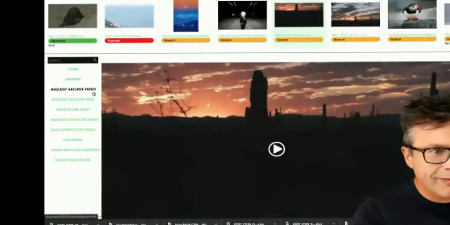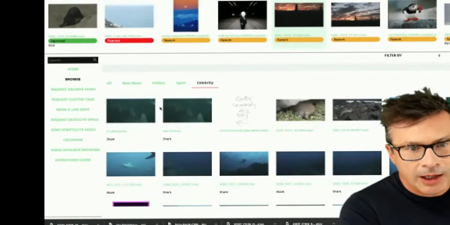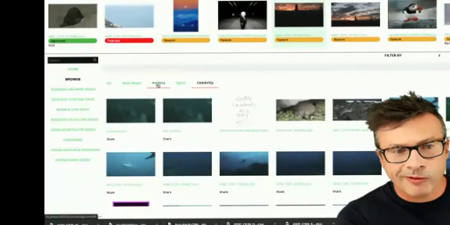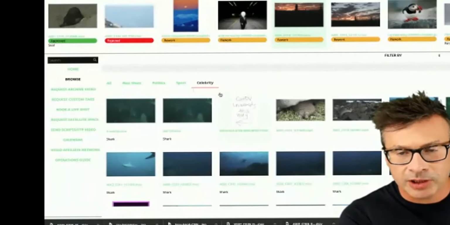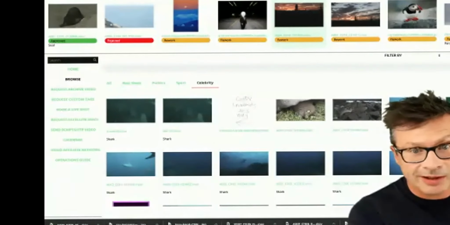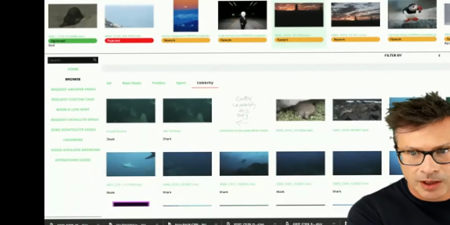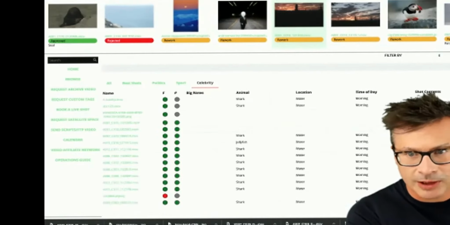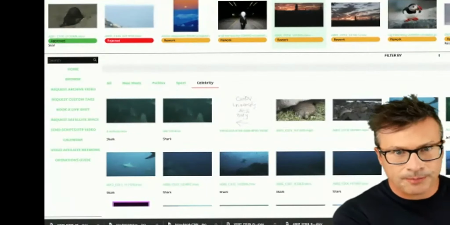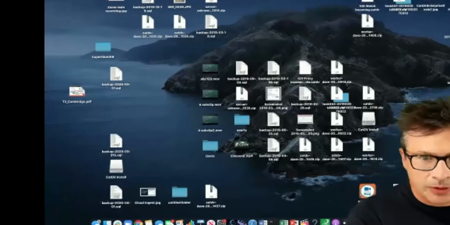But at the same time, if you want to go and browse the content we've already got in CatDV, we can do that too. And so, what we got, some best shots, great. And then we might have our news stories organized in terms of politics, sport, and celebrity. And these are smart folders, so you can have as many of them as you want. They're really easy to put together, and you can see we're making use of some of the other CatDV view capabilities. We can have stuff in lists, we can have stuff in grids, all that kind of good stuff. So that's pretty neat.